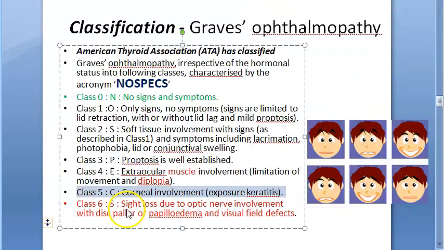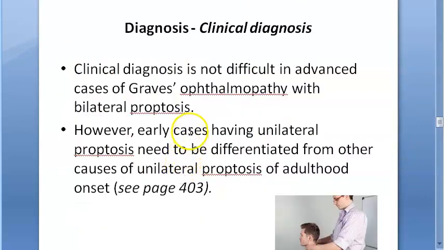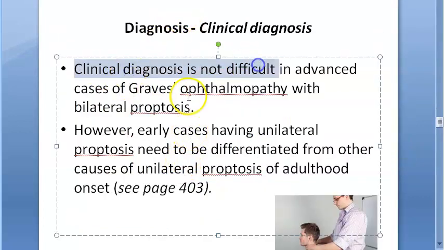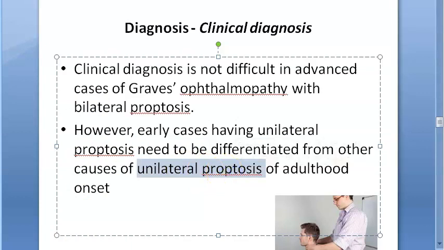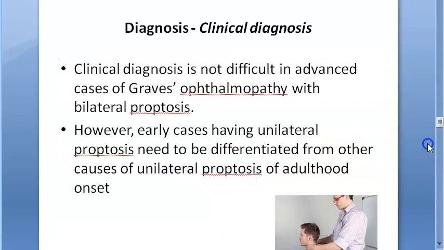This is what we have to look at now. Let's look at diagnosis. How will you diagnose? It's not difficult with the advanced cases. And that too, if they have bilateral proptosis, you can see they're staring kind of an image. They won't blink much. However, if it is unilateral proptosis, you need to differentiate it from other unilateral proptosis. Unilateral proptosis can happen because of congenital conditions, traumatic lesions, inflammatory lesions, circulatory disturbances, cysts in the orbit, tumors in the orbit, mucocele of the paranasal sinuses, etc. So there are a lot of causes. And if it is unilateral, it's difficult to diagnose. You'll have to differentiate it from other conditions.